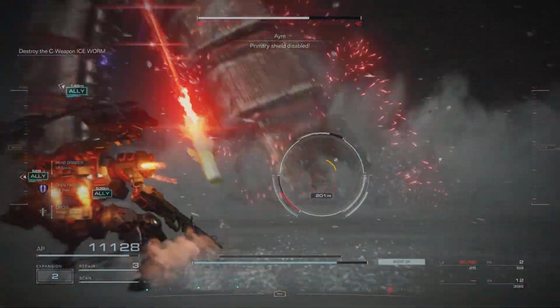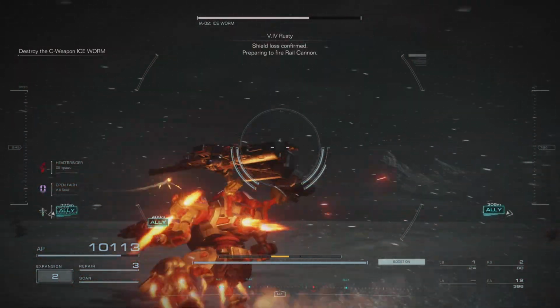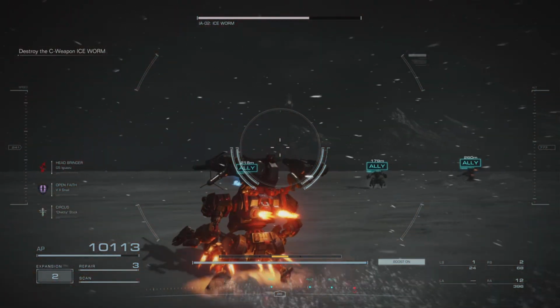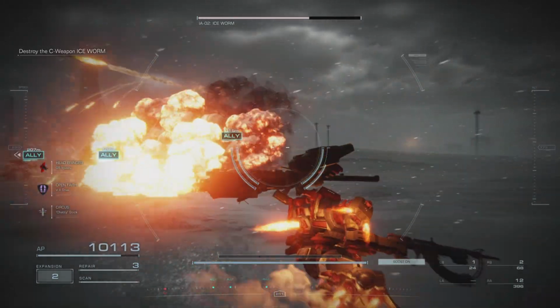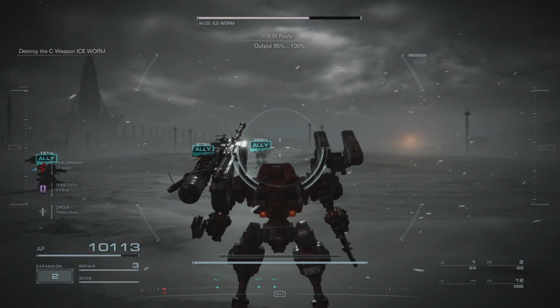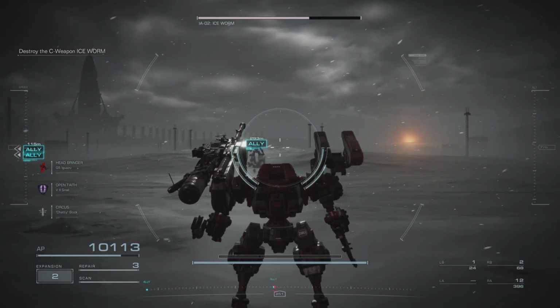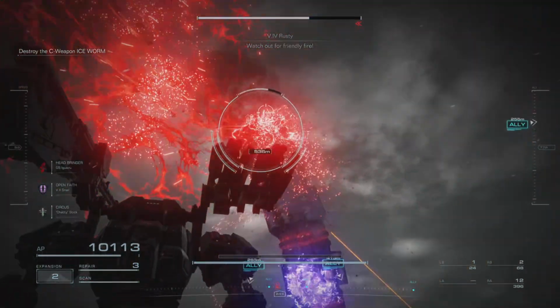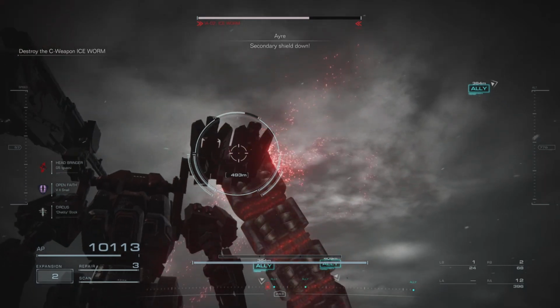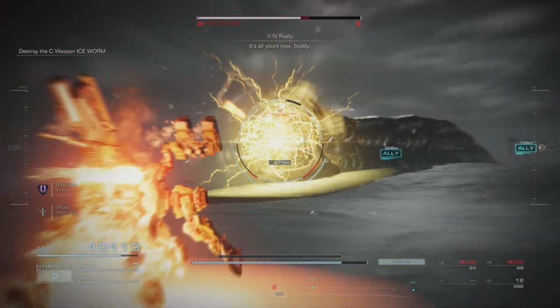Primary shield disabled. Shield loss confirmed. Preparing to fire rail cannon. Energy turbine output at 80%. Output 95%. 100%. Watch out for friendly fire. Secondary shield down. It's all yours now, buddy.